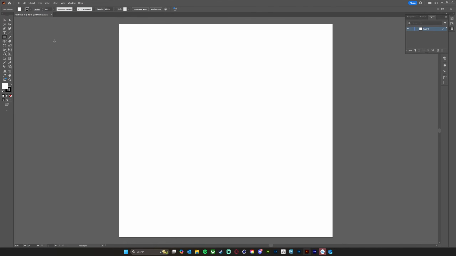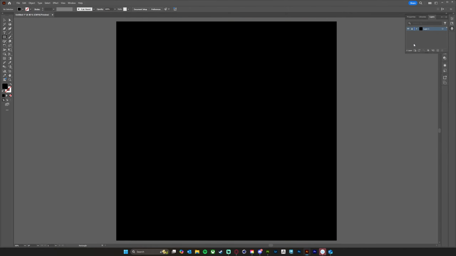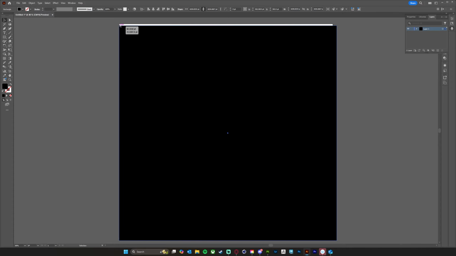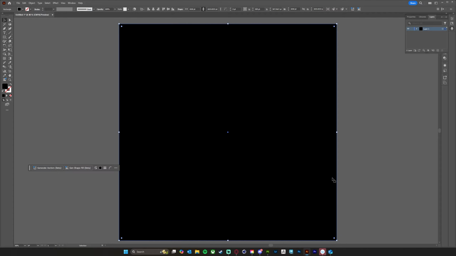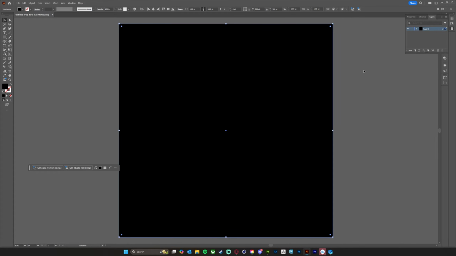And here we are in Illustrator, and I'm going to go ahead into my layers here, and I'm just going to make a black square for the background, because this is just a black and white image that we're making here. And we're going to take off the stroke. We don't need a stroke on that. And then I'm just going to lock that layer. So it's just a black background, basically. Let's actually go ahead and make it the same size as our artboard. Right, and it should just kind of snap into place here when we get both of our corners lined up. And then I'm going to lock that layer so we don't accidentally move it.